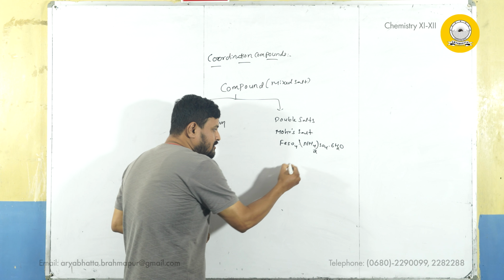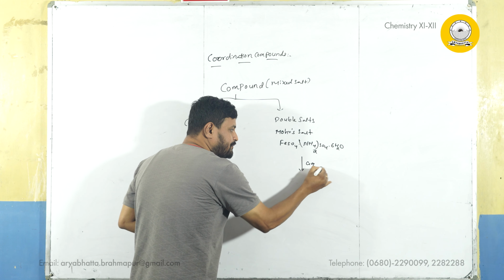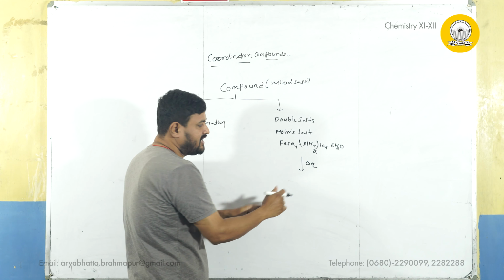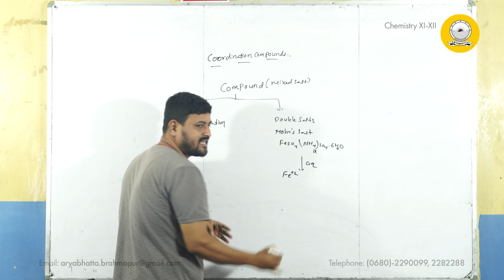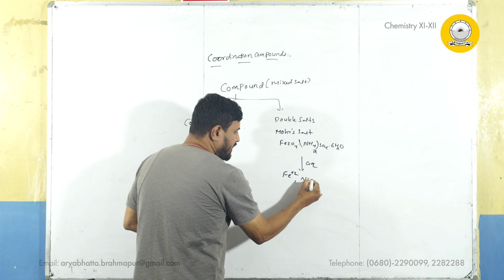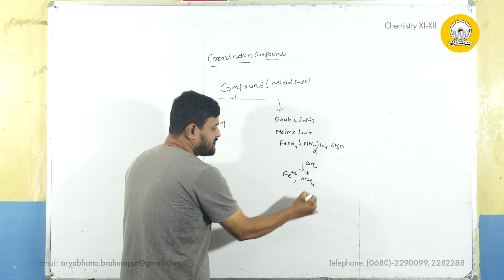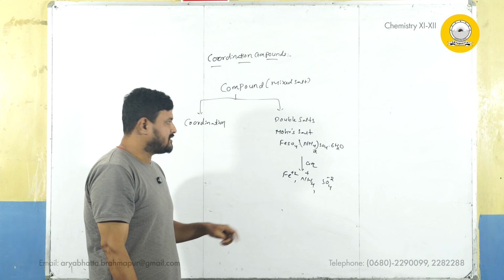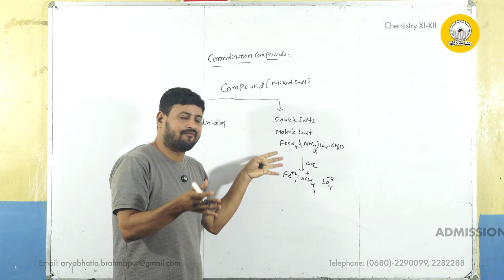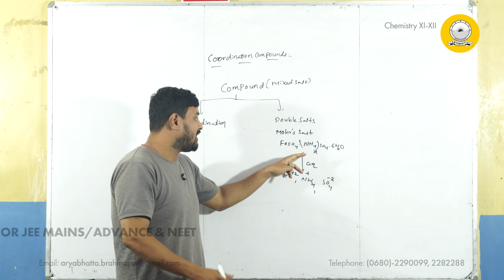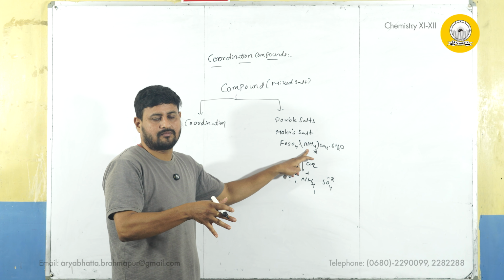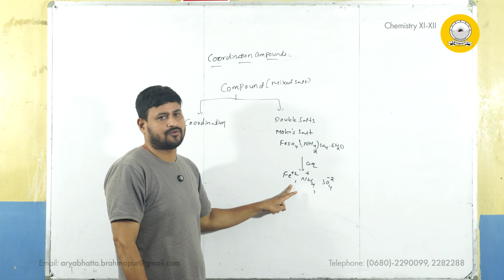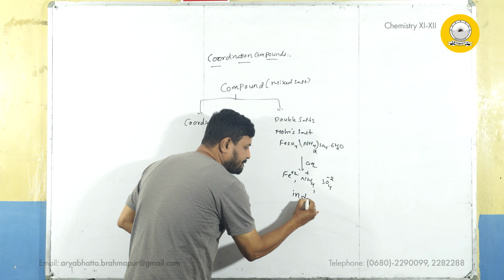But in case of aqueous medium, if it dissolves in aqueous medium, it will be dissociated. It will be dissociated, meaning Fe2+ ions are available, ammonium NH4+ ions are available, and SO4 2- ions are available. This compound is also prepared by mixing ferrous sulfate and ammonium sulfate. In solid state it is one compound, but in aqueous medium it dissociates into individual ions.